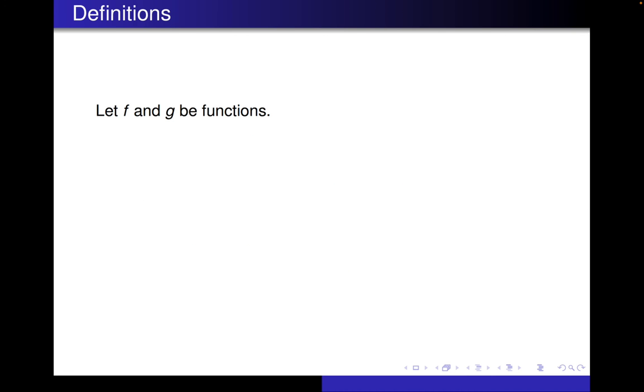So let f and g be functions. We define the following functions. Before I get into actually how to define these different functions, let me talk a little bit about how you define a function. We define a function depending on what the inputs are and what the outputs are. So if I tell you what a function does with its inputs, how to make outputs, that's defining the function. For instance, if I wanted to tell you what the function f plus g is, I would have to tell you, okay, if I give an input to f plus g, what's the output I get?